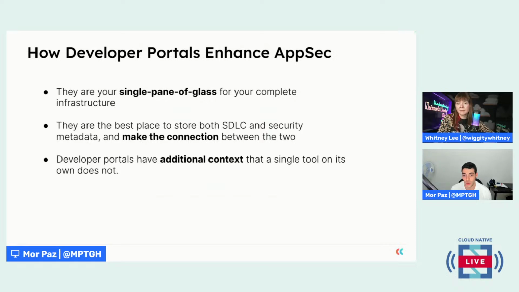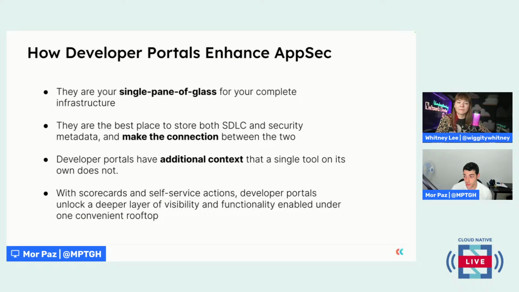And continuing on that, developer portals have additional context that a single tool on its own does not. So is the service running in production? Is it mission critical? Is it customer facing? And so on. Is it deployed right now in a Kubernetes that's accessible from the internet or not? How viable is this attack vector, and so on. All of this is information that we can gain by combining a developer portal with an application security tool.